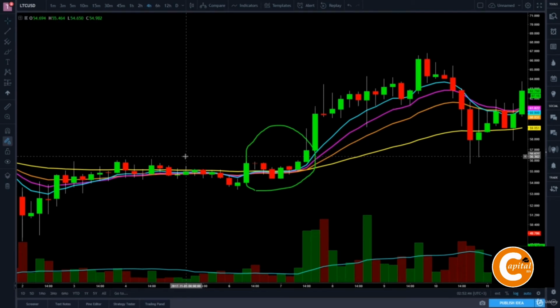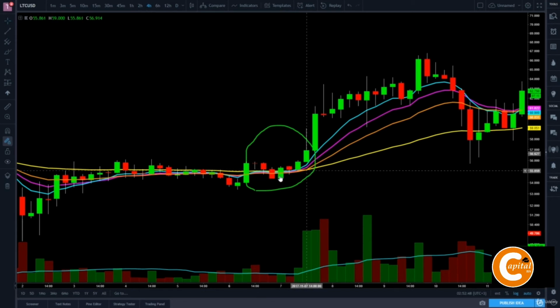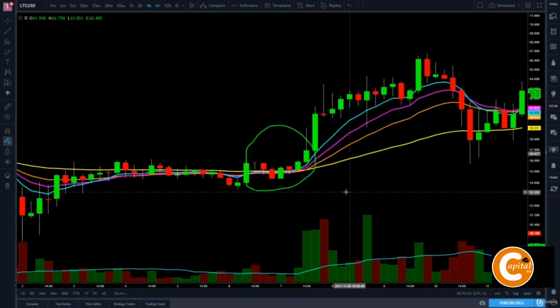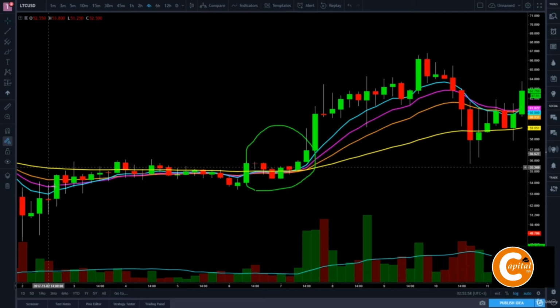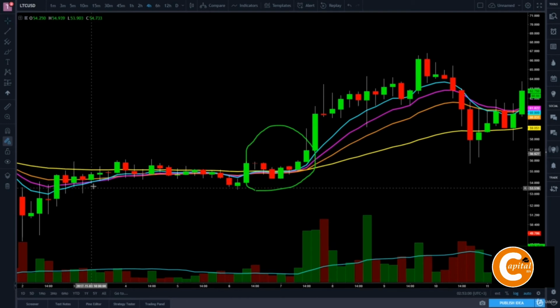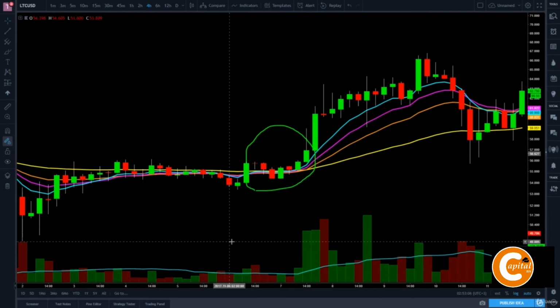Here as well, I want to present you another example of a bullish crossover of the 55 moving average and how easy it is to follow this simple strategy and make huge gains. In this particular region over here, we see that there are a lot of attempts from the bulls to move the price up, but they fail because there is not enough volume to sustain an uptrend yet. But we are getting closer and closer to a crossover.